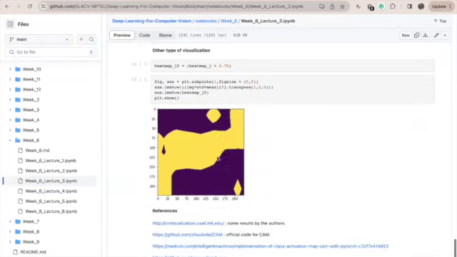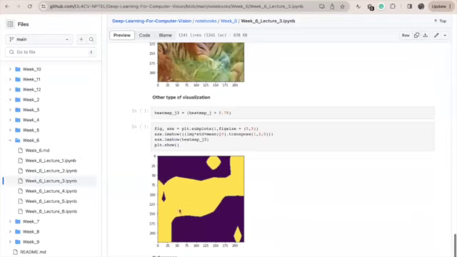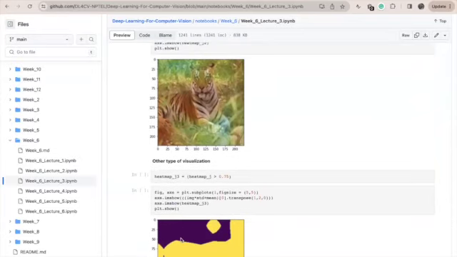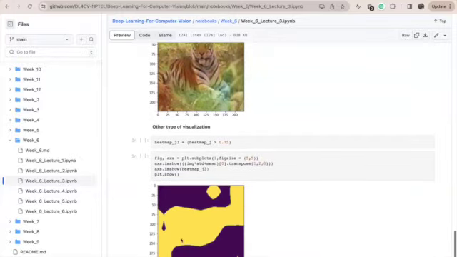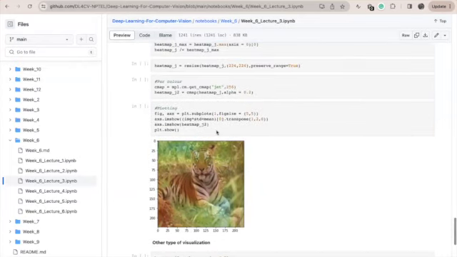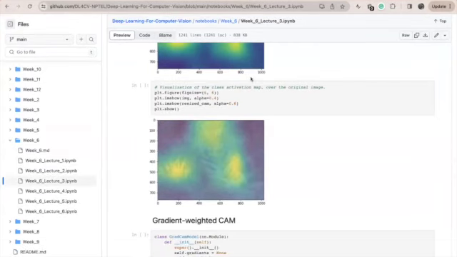You can easily run this code and see the outputs. This is the final output of where the tiger may be and where the model is looking before making the prediction. This is sort of a more segmentation-like version of the same thing that we are seeing here. Okay, great. I think we can end the session for today.